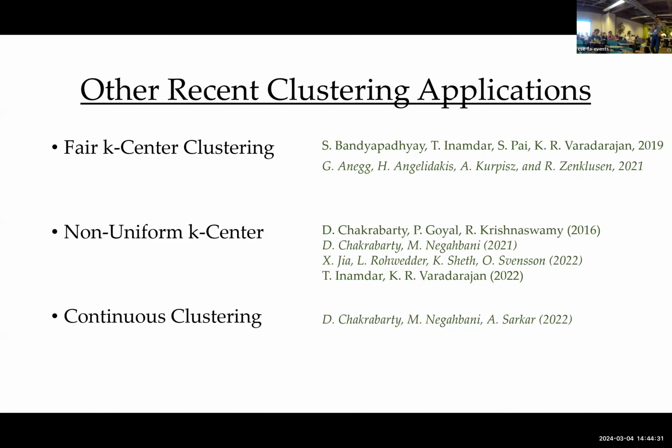The other problem that Samir mentioned, non-uniform K-center, is actually one of the open problems I can say. Let me say it, I have some time. So what is K-center? K-center is saying I have K balls of radius 1 that I want to place all over my metric space, but then I dilate them so that all the points are covered. I want to figure out the minimum dilation. Now imagine you had K1 balls of radius 1 and K2 balls of radius 3 and K3 balls of radius 7 and so on. So you have different kinds of balls. You want to place them and find the minimum dilation so that I cover every point.